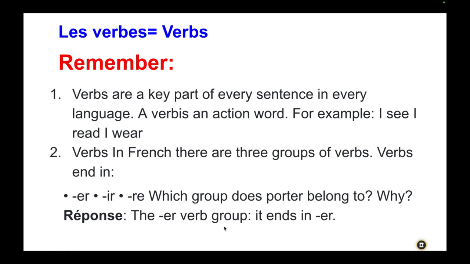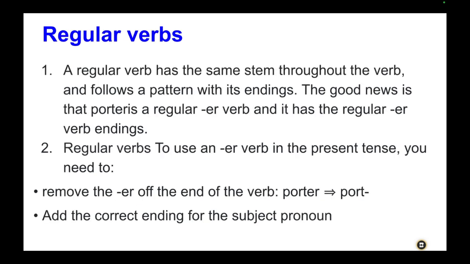It means it follows the same rule as er verbs in present tense. It is a regular verb, which means that it follows the same rule as the er verbs that we learned before, and it follows the same steps. When it comes to the conjugation, first you're going to have to remove the er at the end of the verb porter. Then you write the verb without the er, which is going to be porte, and then you add the correct ending based on the pronouns. And next slide, I'm going to show you how to do it.